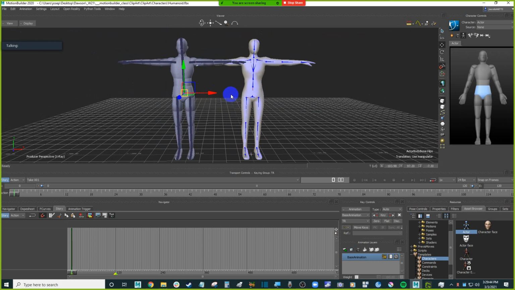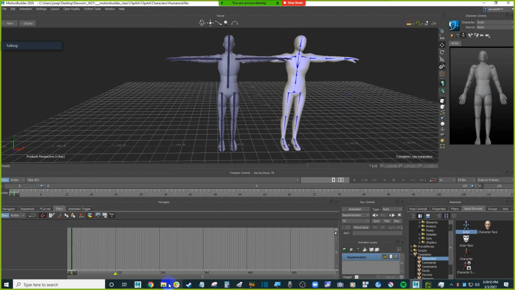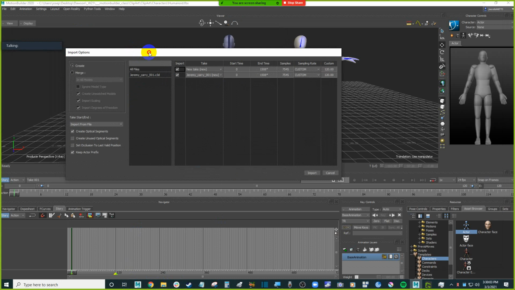So this actor will be driving the character. I'll show you where to activate it. And the C3D merge with options.